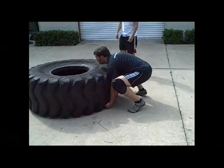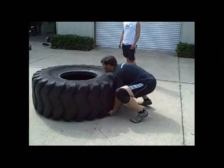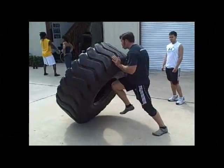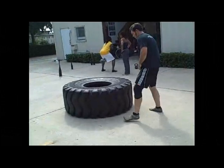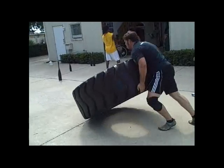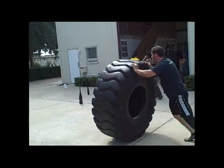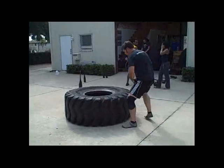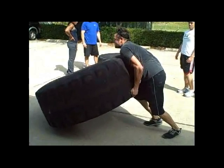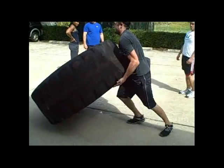Much better, yep. Now come up, no biceps. Drive up over 45 degrees. Just drive into it. There you go. Good. There you go. Come on, Dave. Up. Come on, all the way through, all the way through. Up.